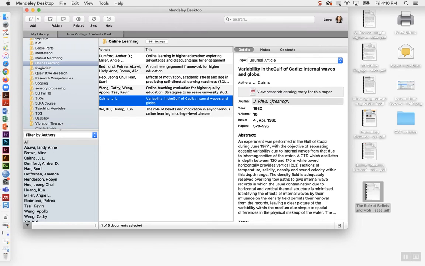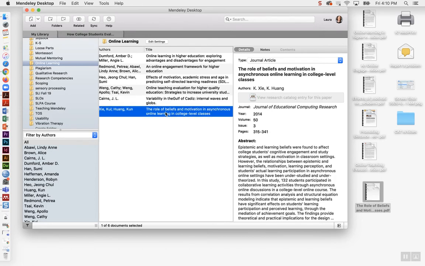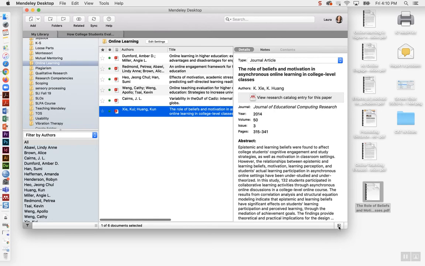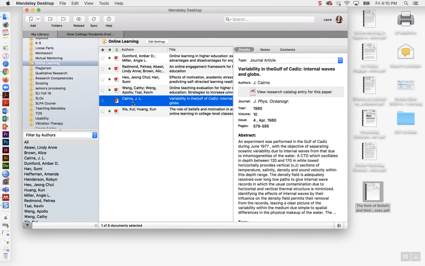Here's one that's weird. Oh my gosh, I don't think this is the right article at all. Variability in the Gulf of... So something bizarre just happened, and that happens sometimes, and I'll clarify that in a second once I double click on the PDF. And now I'm going to click on this last one here, and it looks okay. This over here in the bottom right, you can collapse that window if you want to. Let's see what's going on with this bizarre one here by Karen's. I'm going to double click on it.